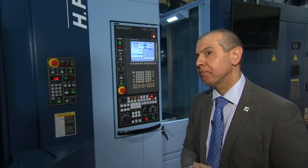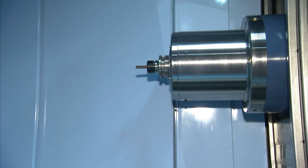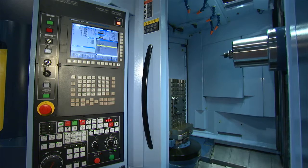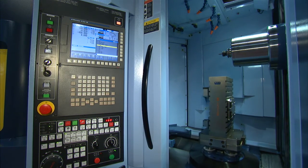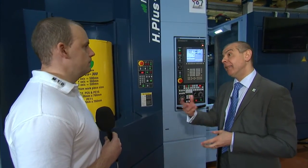We spoke about the tool changer and the pallet systems. Things like the spindle — you can obviously have various speeds. Is it BT40? It's BT40 Big Plus. All our spindles are dual-contact BT40. 15,000 RPM is standard and 20,000 RPM is an option. Typically sold with the 15,000 RPM spindle in the main, because it's high speed and high power — low speed for high torque for stainless, Inconel, and titanium machining, and high speed for soft alloys such as aluminium, coppers, and such like.